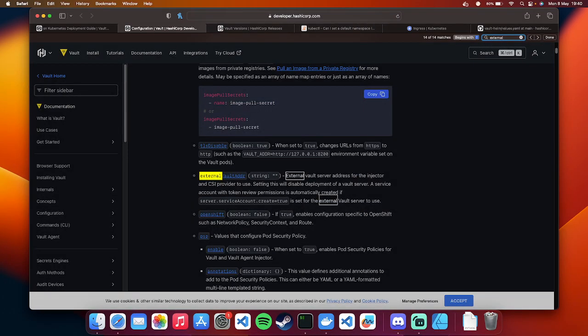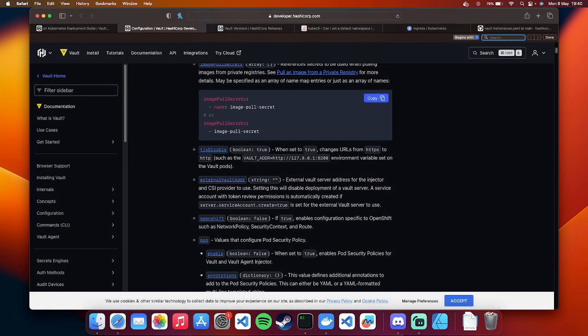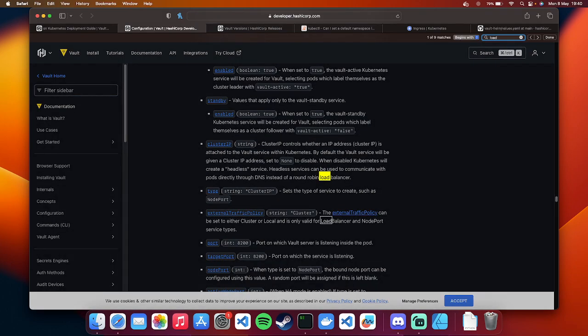External traffic ref. Good old Kubernetes. Cluster IP. So with the cluster IP, is it done?